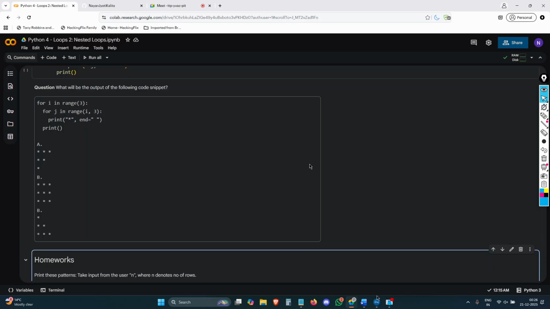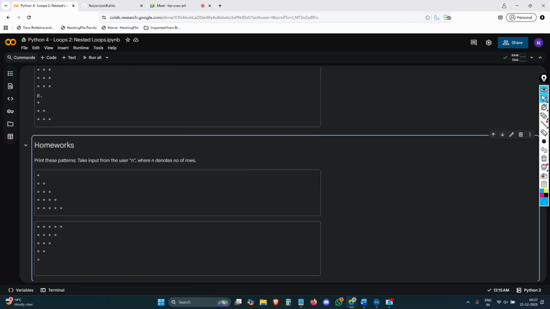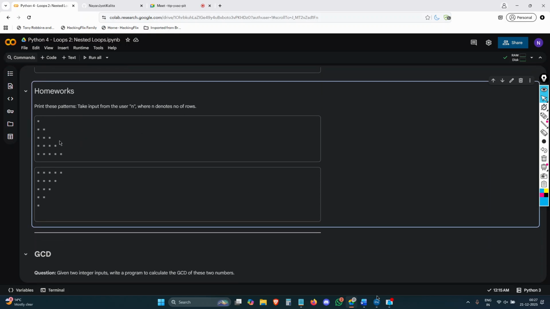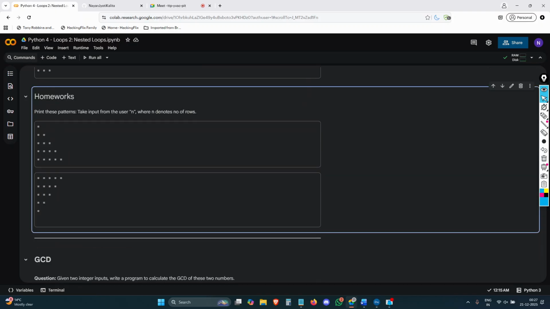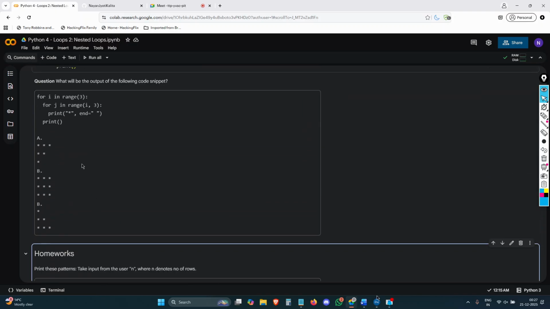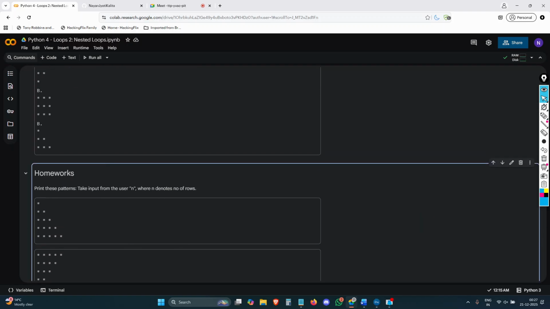Let's move a little bit with Python and DSA, because with once a day DSA, it will take 3 years to finish DSA, right? The next topic is functions. I don't think I'll be able to start functions, but at least we'll have a little bit of an idea, because I was not able to complete GCD. I would like to discuss these questions also. Please try to do these questions, at least these 2. Practice this in your notebook. You write and you understand, then it will be easier.